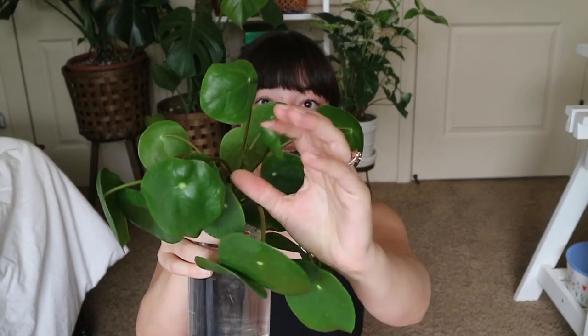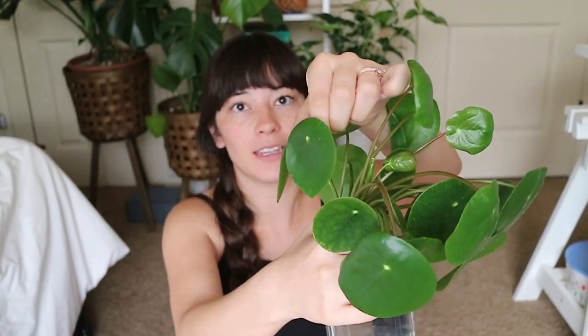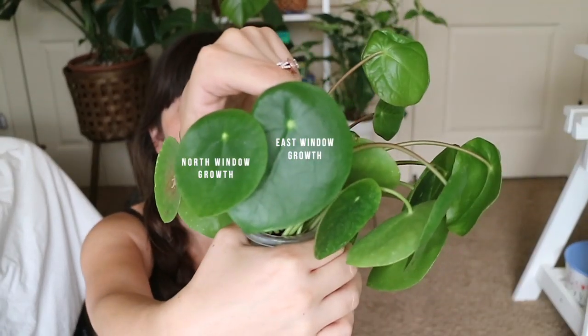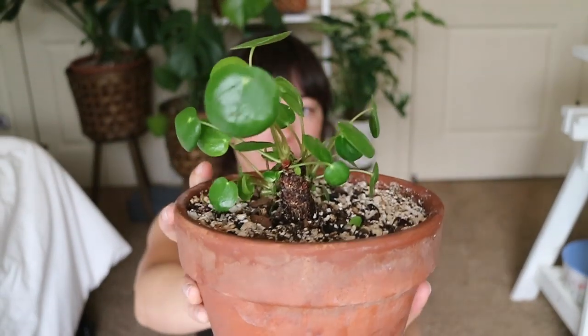The new leaves are massive — this is pretty big for a Pilea, considering all of the old leaves were only about this big at most. Look at the difference in size between those leaves. So you put the piece you cut off — you deadheaded, you beheaded your Pilea — you put that piece in water and it will grow roots eventually. Once there is a significant amount of roots in this jar I will plant this as its own plant. This is what the bottom of the stem looked like before it snapped off.